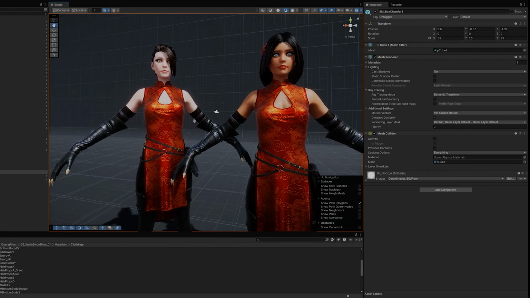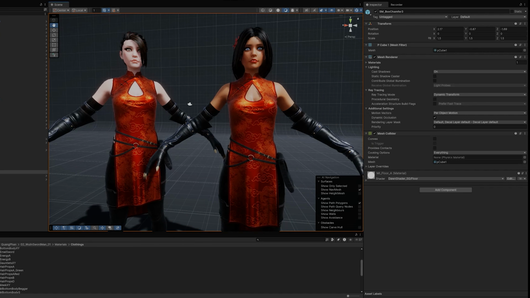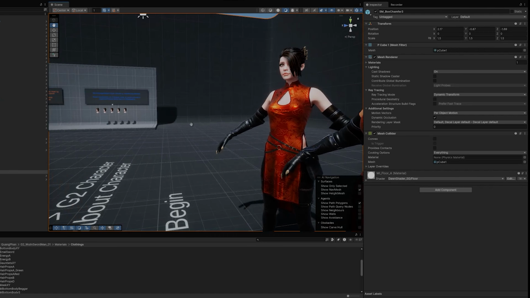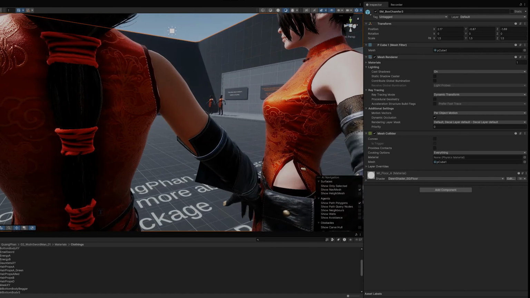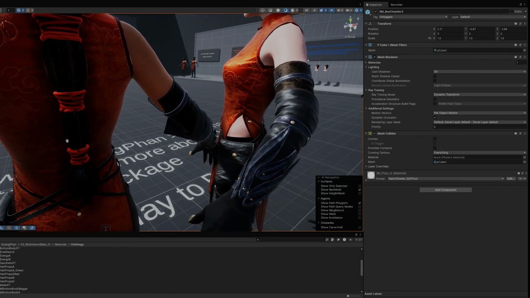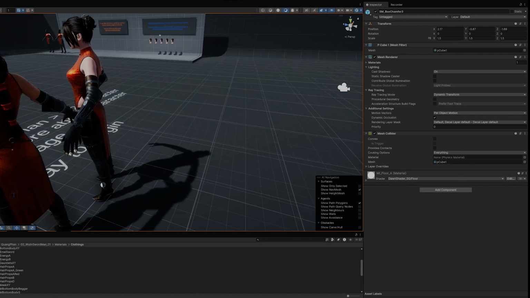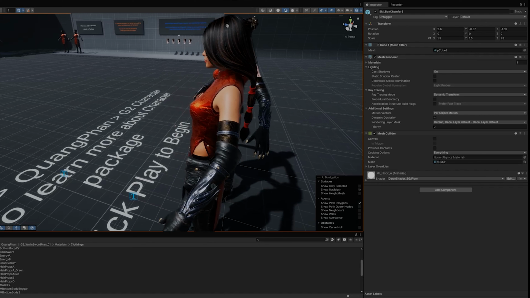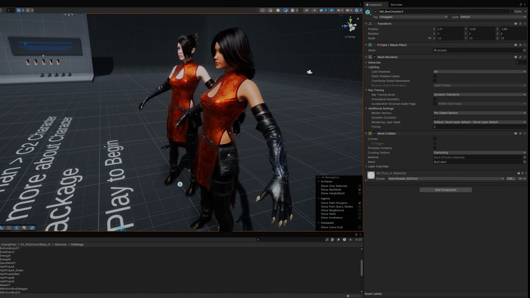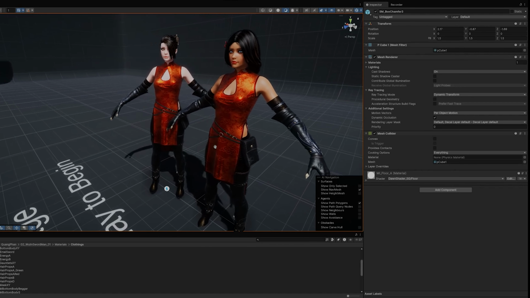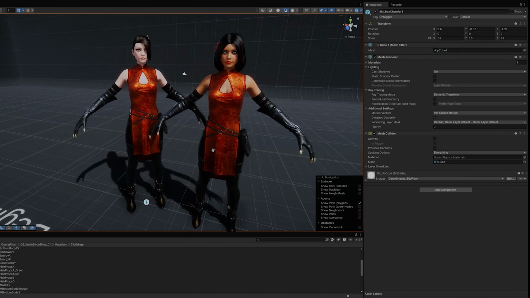And there we go. This is the original, and this is the character that I have modified somewhat for my game. So you can see that I also changed the ponytail ribbons to match the dress. Changed them to red. Changed her hair color to black with some kind of reddish chestnut streaks, which is a texture provided by the developer. And she's good to go.